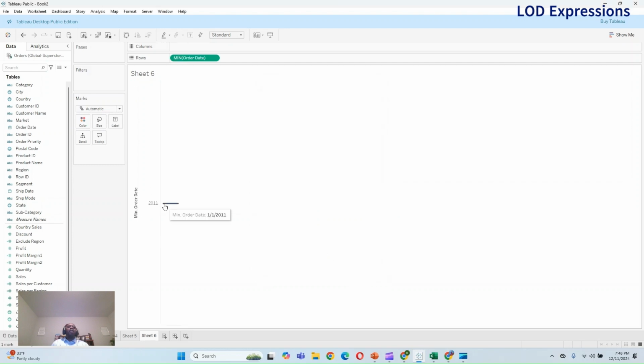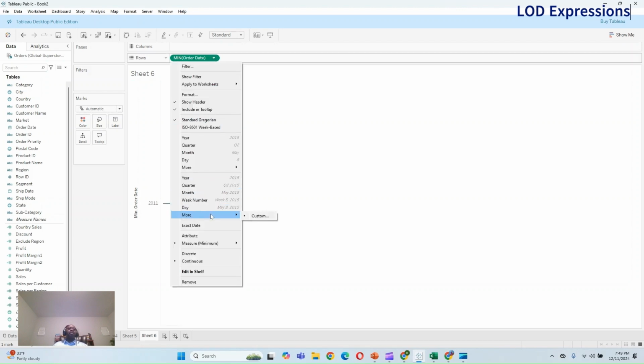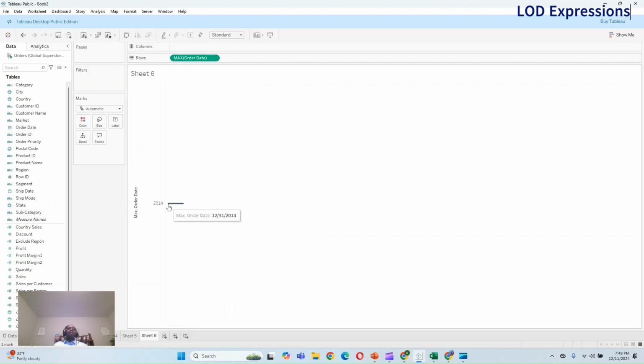So it's going to give me this date 1/1/2011. This is the lowest or the earliest date in our data source that an order date was done, 1/1/2011. So I can change this one to a max. Then it will show me the maximum date for the order date, which is 12/31/2014.